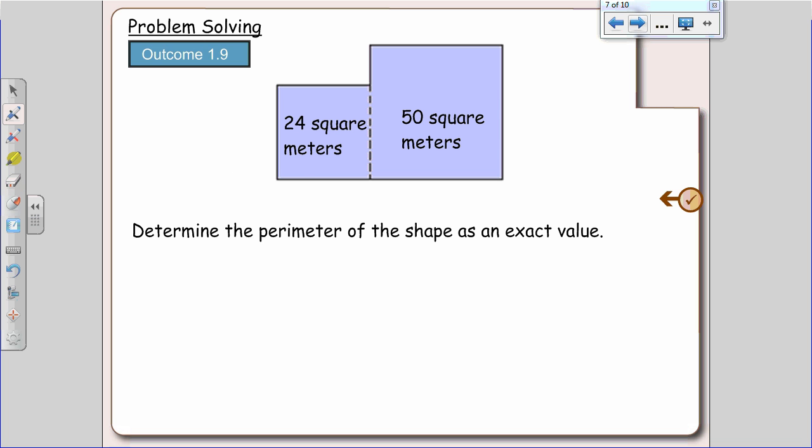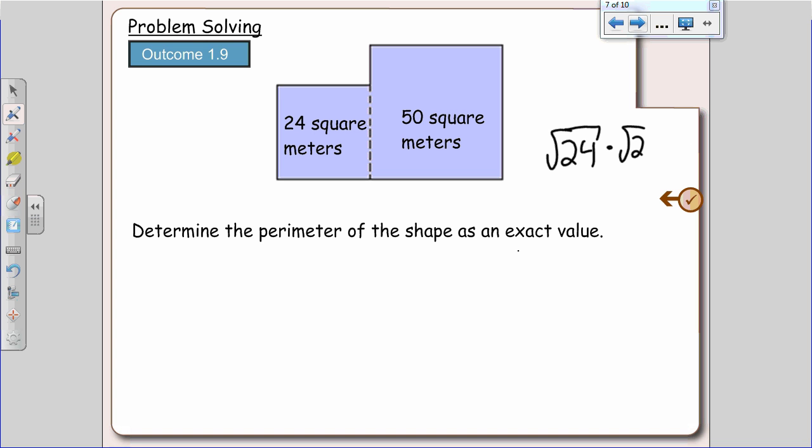No, don't use calculators. Decimals aren't going to help you. Notice that the question says exact value. That means all your answers need to be in radical form. So decimals won't help you. What's the square root of 24 times the square root of 24? I'm just thinking out loud.